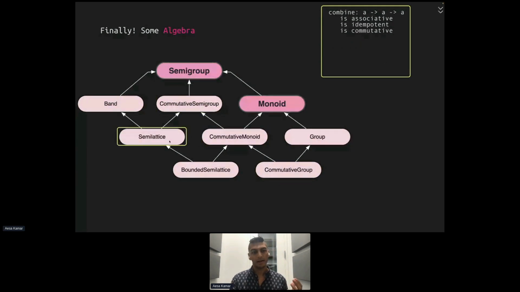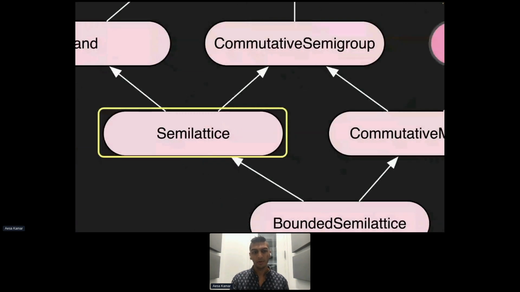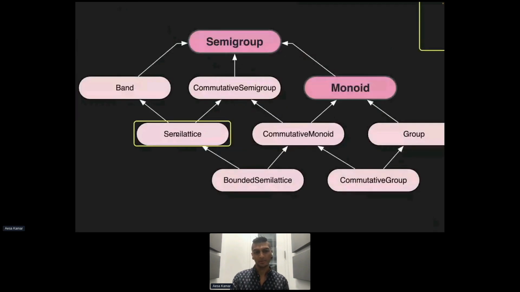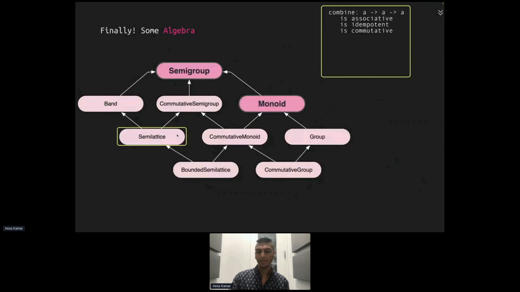So the intuition that we want to arrive at is to understand why this type, this structure from abstract algebra, the Semilattice, is so important for building distributed systems, and why we spend so much time thinking about it, and how it makes thinking about distributed systems easier for us. So a semilattice is a semigroup. All semilattices are semigroups.